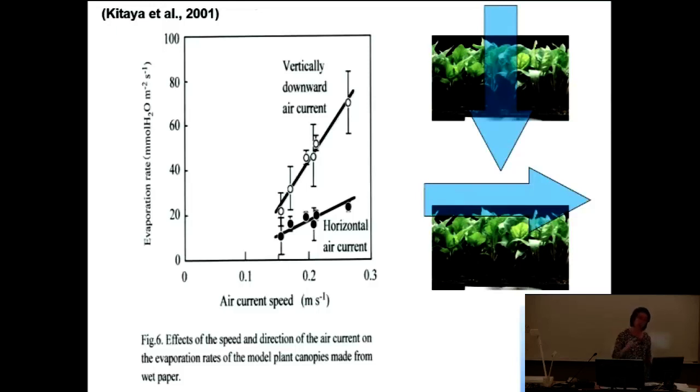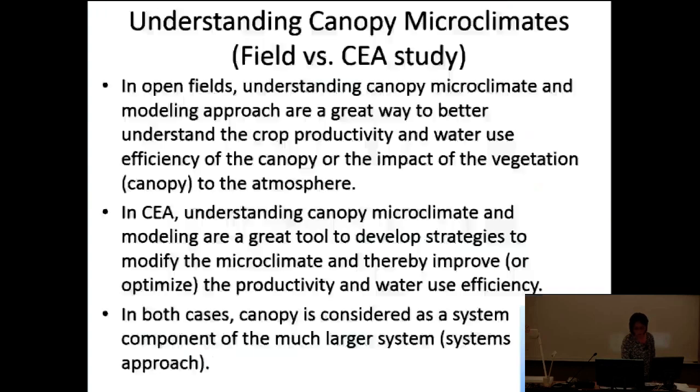And you can expect the same thing about CO2 exchange, right? If you could measure photosynthetic rate, probably the photosynthetic rate with downward air through the canopy is much more enhanced than with horizontal air, which is the typical design in a greenhouse or any crop production system. So anyway, food for thought: how do you implement that? Okay, question? All right.